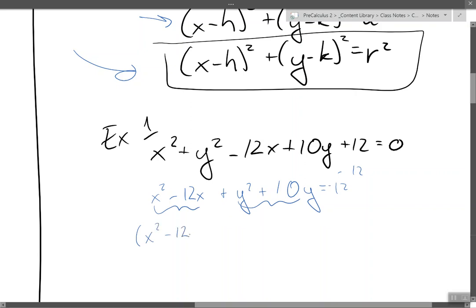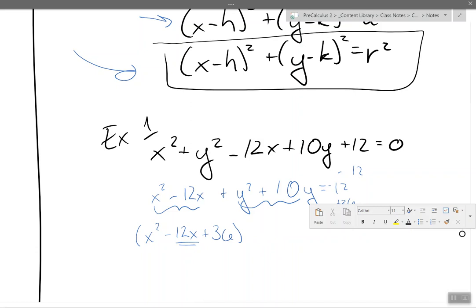So for the x, the b term is 12. So we'll take that divided in half and then square it. So 12 over 2, 6 squared, 36. And then remember, we have to immediately subtract 36 as well. I'm going to do it a little bit different here just to show you another look. Instead of doing that and then moving it to the other side in a later step, what we can do is add 36 there and add 36 to the right side of the equation. So instead of worrying about subtracting and moving things over, we can just add it to both sides of the equation and it still keeps us balanced.